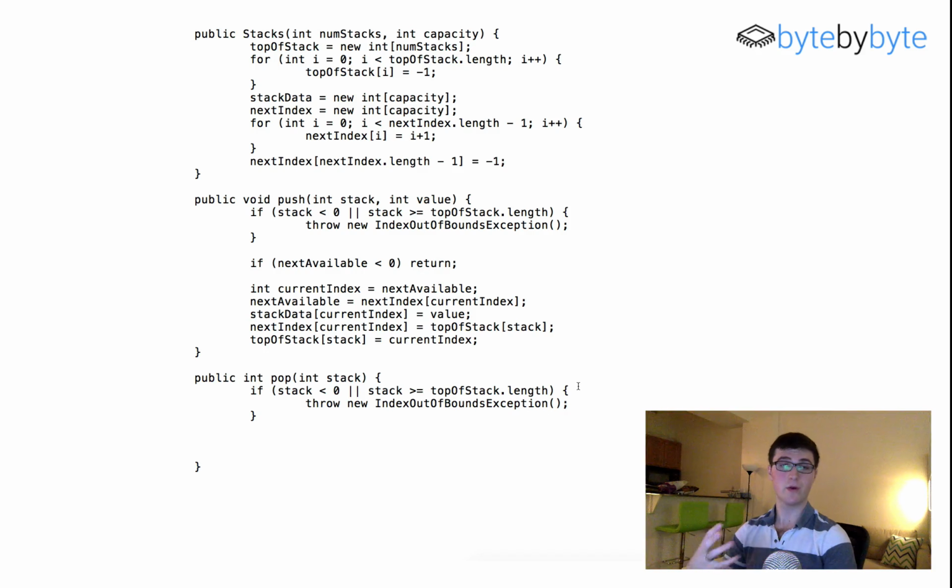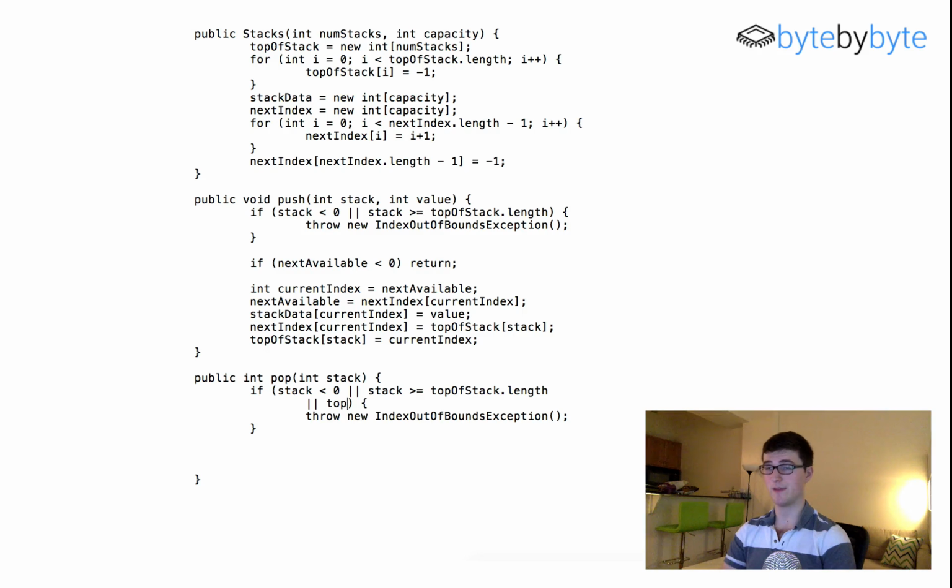But you might want to throw a separate error for this, so you can talk to your interviewer and decide what you think the best way to do this is. But we can just check if top of stack equals -1 for that given stack, then we know that no item has been set into that stack.